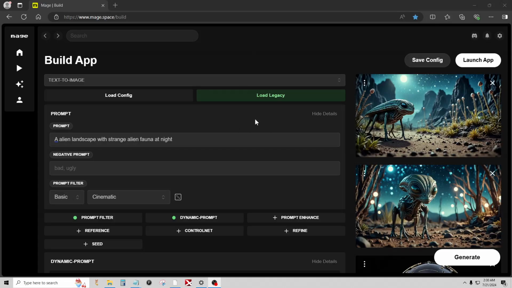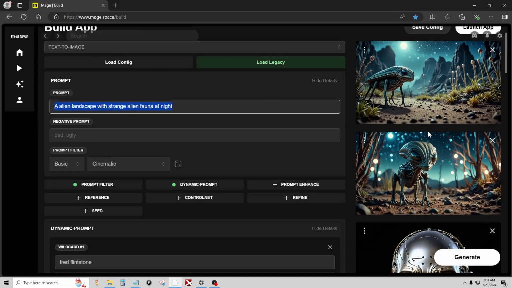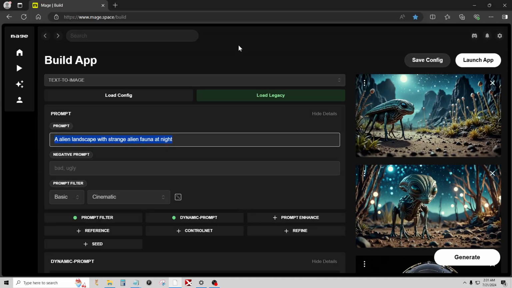I picked this song because I'm not going to do really specific stuff. The theme of it is kind of just an alien transmission that we have received. So I'm just going to throw in some weird stuff, maybe some surreal stuff, but mostly sci-fi space theme stuff. My first one is just an alien landscape with strange alien fauna at night. I'll do this and then come back once I have a good variety of images. You can of course use whatever you want to make the images, and then I will show you some videos I make with Pixverse and Luma Labs.